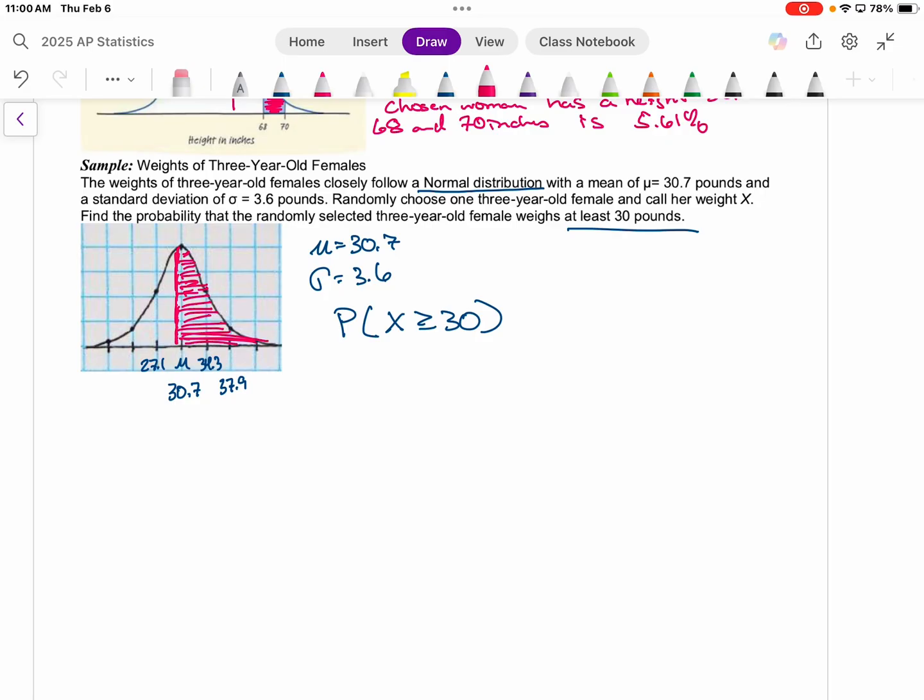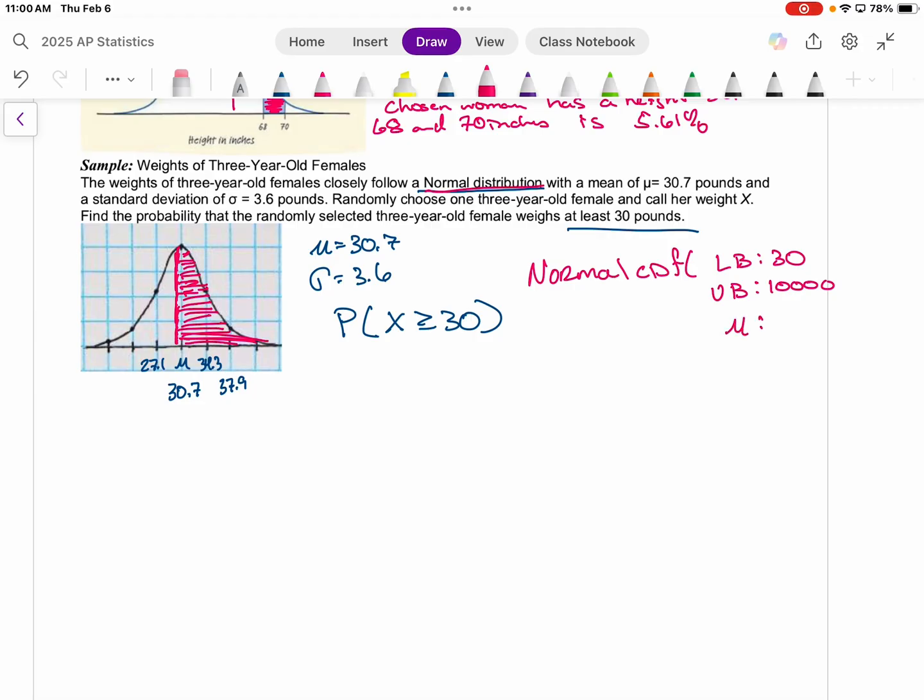So now we go in, we say, all right, normal CDF, because it said it was a normal distribution. Normal CDF, lower bound is 30. Upper bound, you can do something really big. Again, it's a 3-year-old. You're not going to have a 3-year-old be 10,000 pounds. 100 pounds would have been a cutoff, is what you can do. But I usually don't worry about the upper bound. I just put a big number always, so I don't have to worry about which scenario I change it. It's just easier that way.